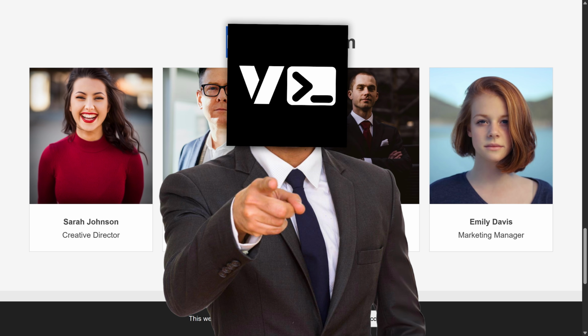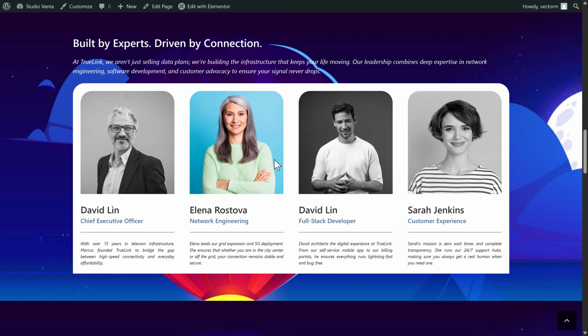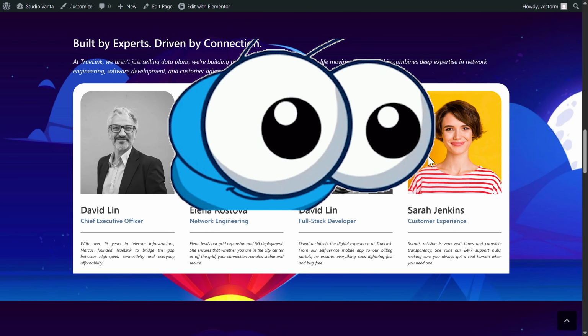Let's say that you're building the team section of your website. One of the easiest ways to make it feel more interactive is by using the filter hover effect. This basically allows you to put emphasis on a single team member by desaturating the images normally and then restoring the color and brightness when the user hovers over them. This will subtly guide the attention of the user to that team member without being too distracting.